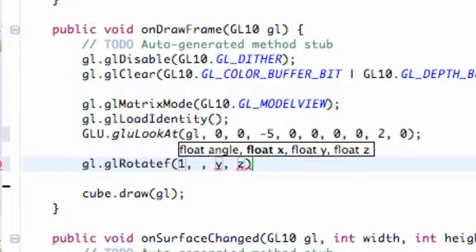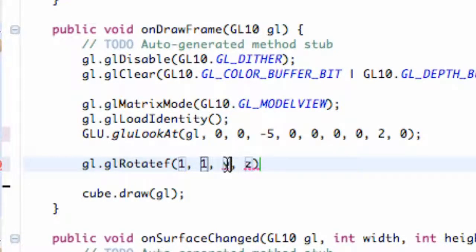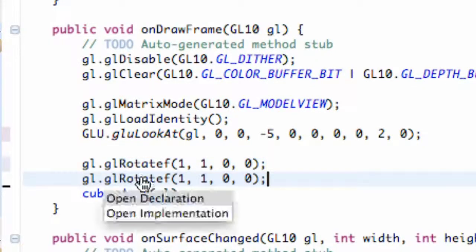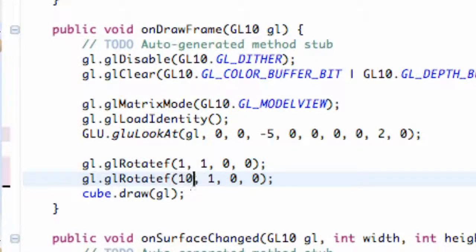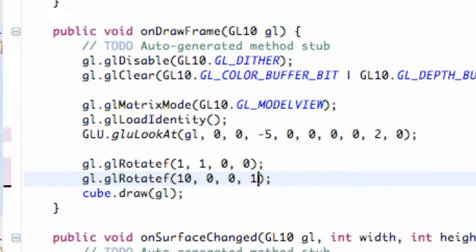put like 1, and if we don't want it to affect the y-axis, we're going to put 0, and the z-axis will also have it affect that as well. Or actually, let's just do 0 as well for that. And there we go, we add some rotation, and let's just copy this and paste it as well. And this time we're going to add a rotation to the z-axis, something like that, just so you guys know you can break it up as well. Put 1 here, and let's just run it, see how that looks.